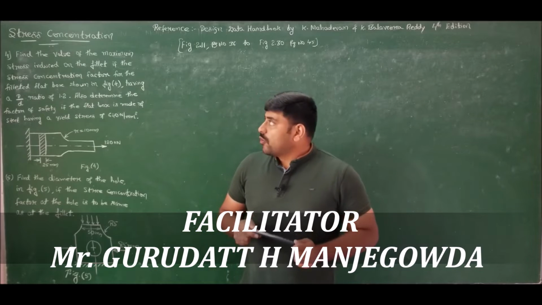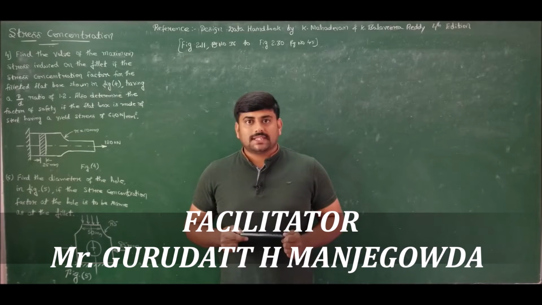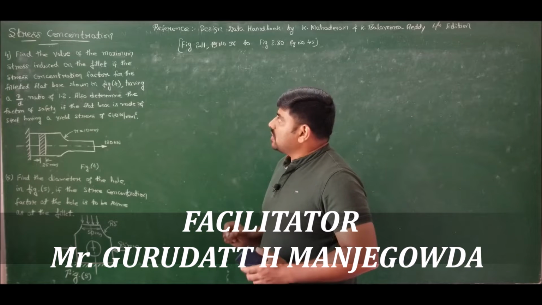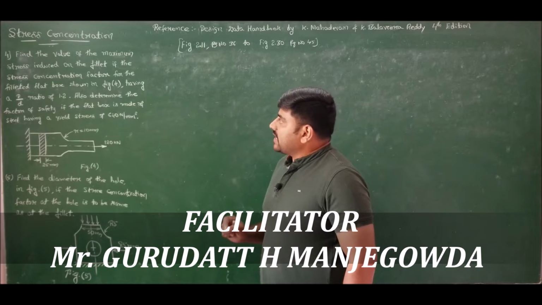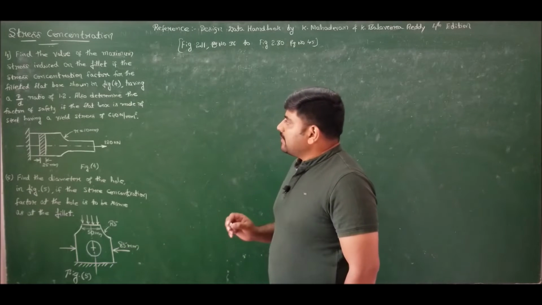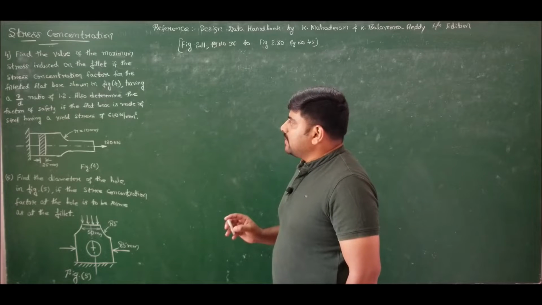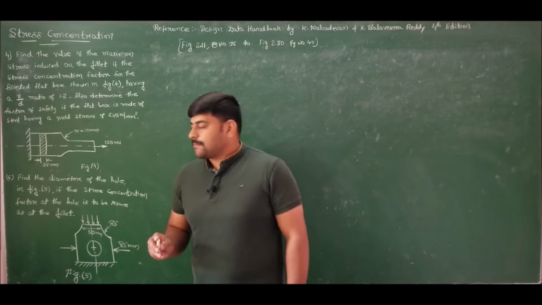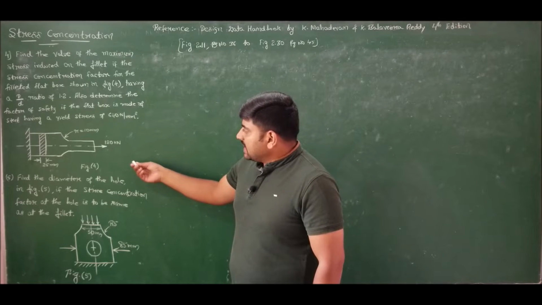Problem number 4 of our discussion on stress concentration states: find the value of the maximum stress induced on the fillet, if the stress concentration factor for the filleted flat bar shown in figure 4 has a D/d ratio of 1.2. Also determine the factor of safety if the flat bar is made of steel having a yield stress of 640 megapascals. So this is the given diagram for us.